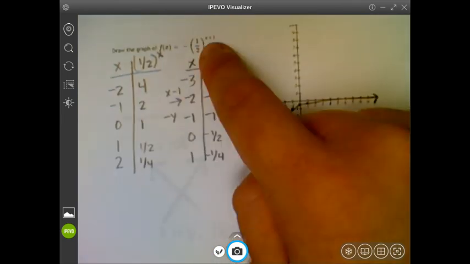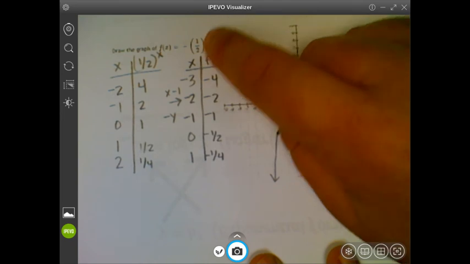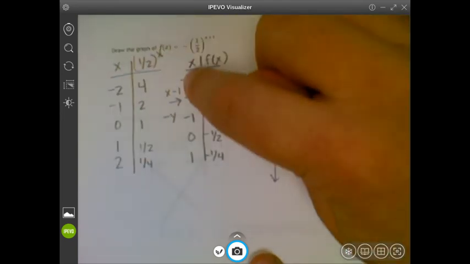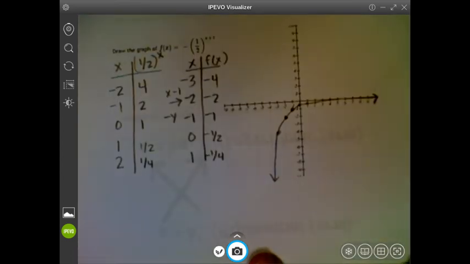And then the x said x plus 1, and the 1 was in the exponent with the x, so it affects the x. But everything with x is backwards, so instead of adding 1, we subtract 1. So all of those x's, I took 1 away, and then that ended up with our exponential there. So once again, hit pause. If you need to check any numbers, let me know what questions you have. I am here to help on those.